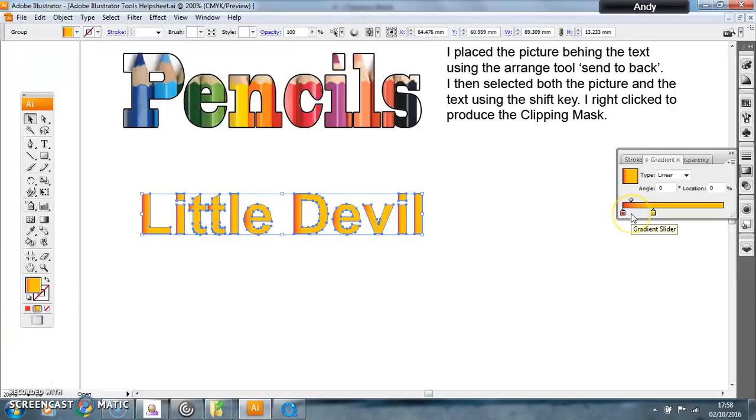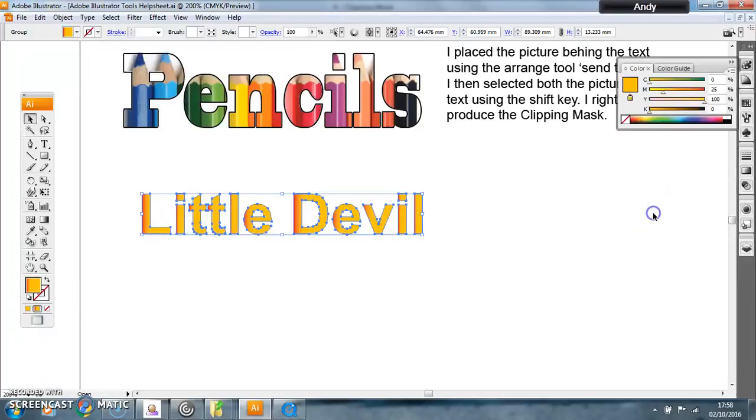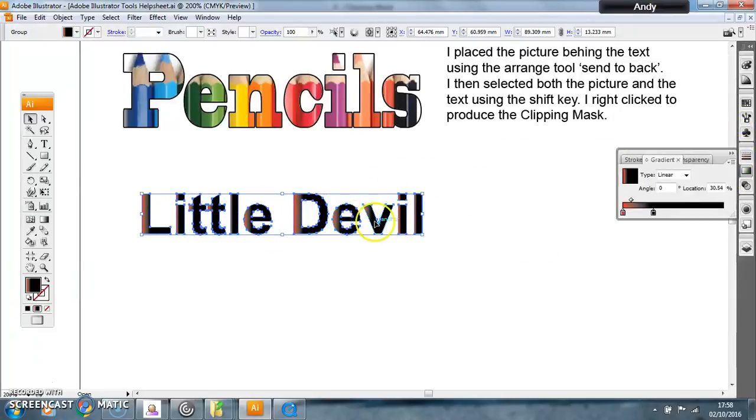Now if the colours that you want aren't there, then you can double click on the paint buckets and it takes you up to this colour palette at the top. So I'm going to select black, but I could select anywhere here. I'm going to select black. And you can see I've got black and red, but there's not much red. So I'm going to slide this one over there, and I'm going to slide this one up, and now I should have more red. You can also change the angle of the gradient.